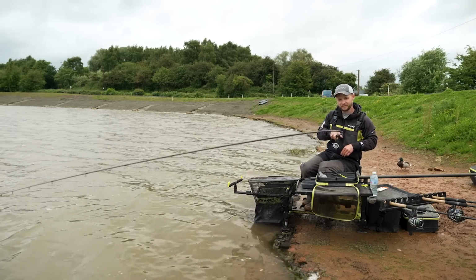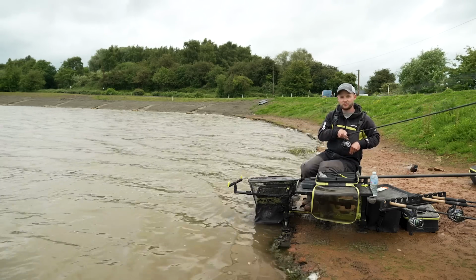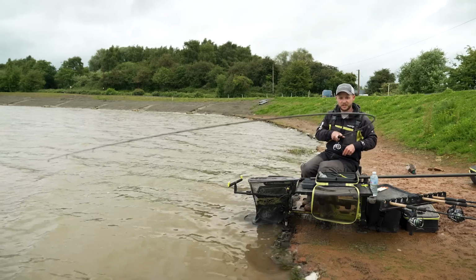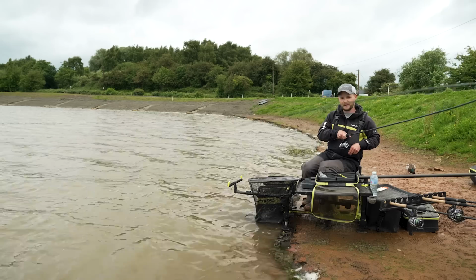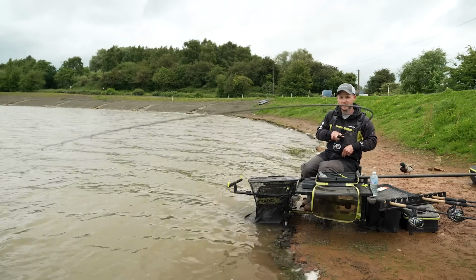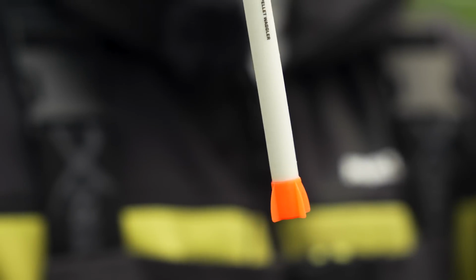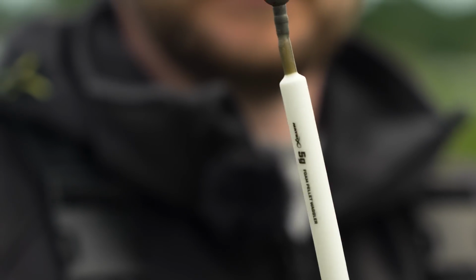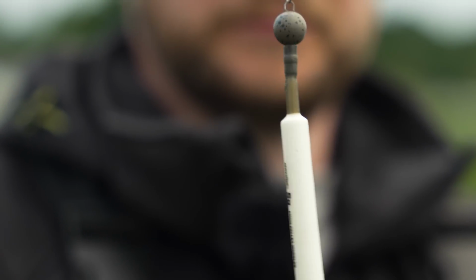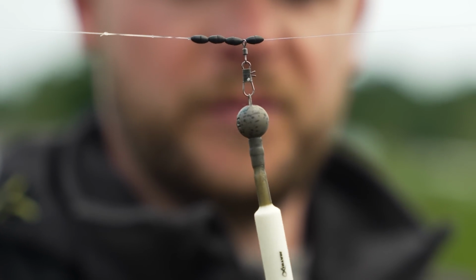And I do prefer fishing with a 12-foot Waggler rod for all my Waggler fishing. Just when I'm going from anything from like a mugging Waggler, for me personally, I can just punch it that little bit further and that little bit more accurate. And then, as I say, we've got an 020 hook length, again with a prototype hook, and we're fishing in, say, 3.5 foot deep. I was going to say water then, but yeah, 3.5 foot deep. And then our Waggler is just connected with one of the Waggler connectors, and it's just loop-to-loop connection, so you couldn't get much more simple than that, to be fair.